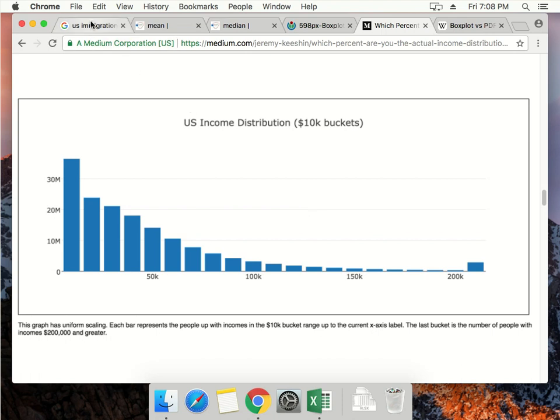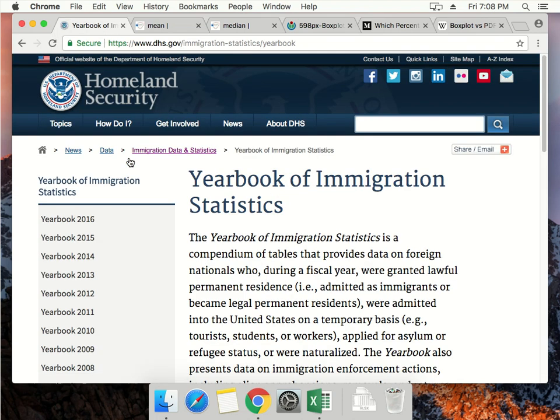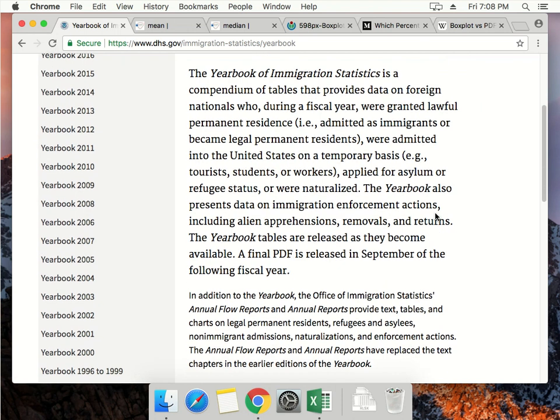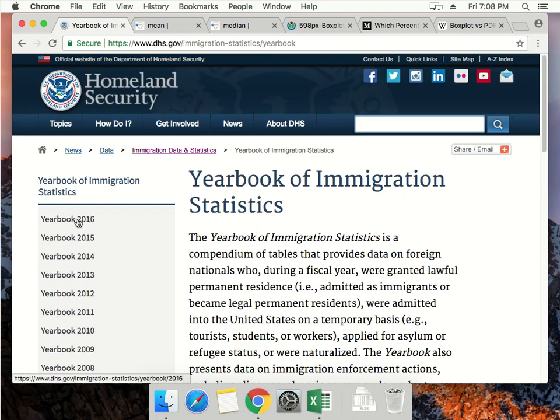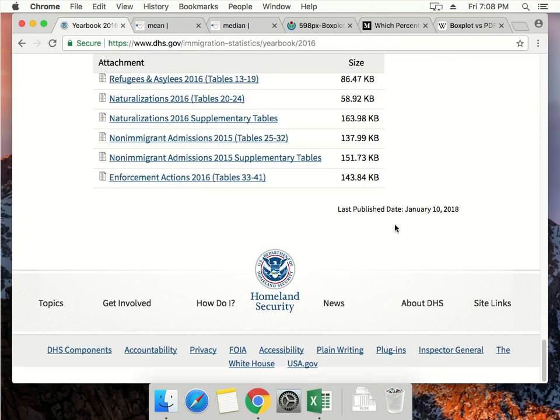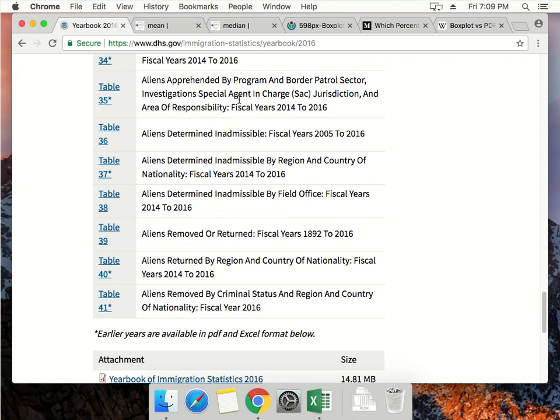For our actual data set, and we'll take a break in a moment before we get going here, a lot of you expressed interest in immigration statistics. So the Department of Homeland Security is now the office that keeps track of immigration statistics. This became true in like 2006, 2007. And what you see is there's a yearbook for every year. I did some poking around and found some data tables. In particular, we're going to look at data table number 35, a subset of table 35, which uses the term alien, to talk about how many people have been apprehended in various jurisdictions in the United States.